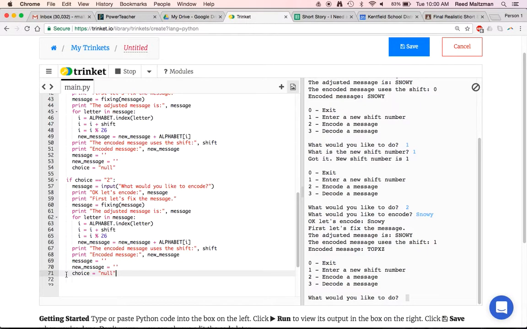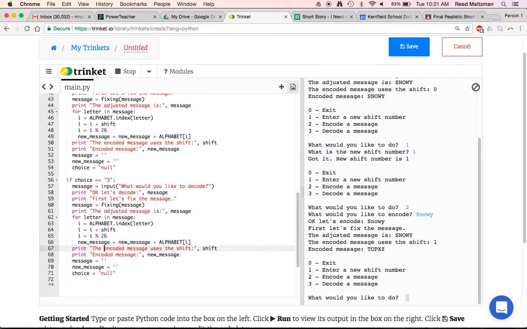I'm going to hit Command V. And now, if choice equals 3, what would you like to decode? Okay, let's decode message. First, let's fix the message. The adjusted message is, for letter in message. Okay, new message, boom.